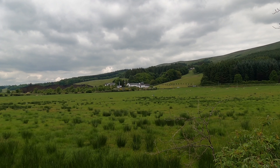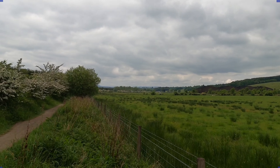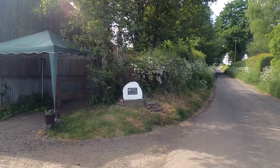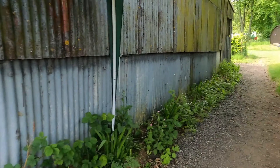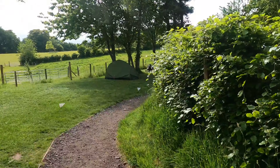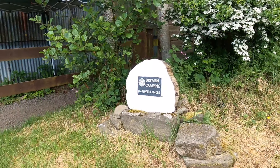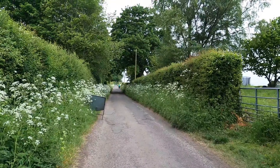That white building isn't the pub, it's the Glengoyne Whiskey Distillery. The Beech Tree is a bit further up. And here we are now at the Beech Tree — arrived, going to have some food and maybe a beer. And here we are at Drimming camping. Let's get the tent up. There's a place to cook, showers, toilets, electrics to charge your phone — what more can you ask for?